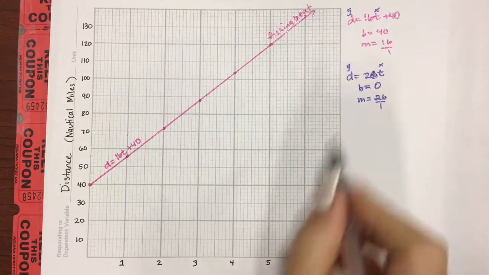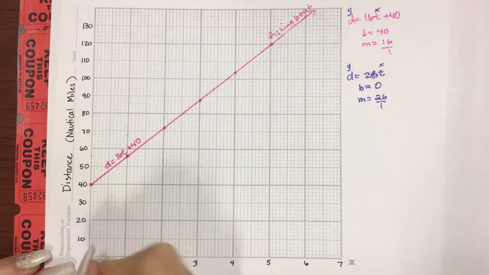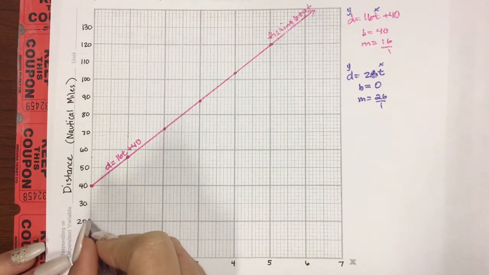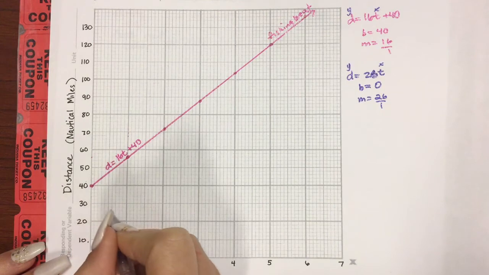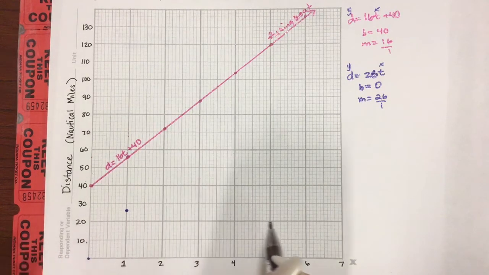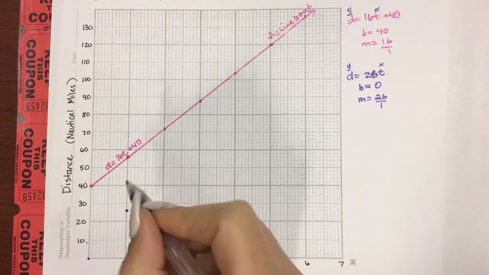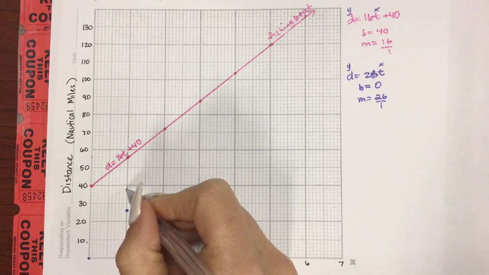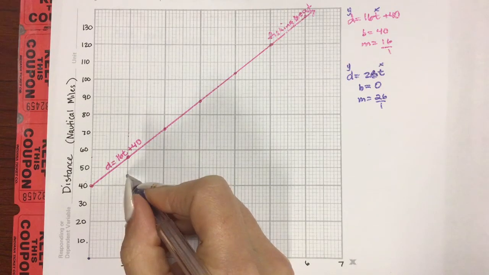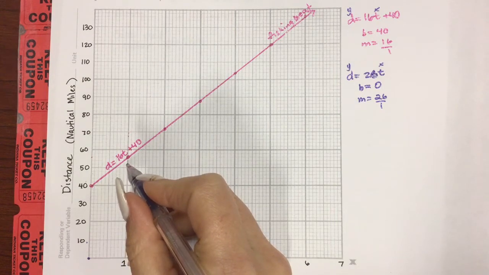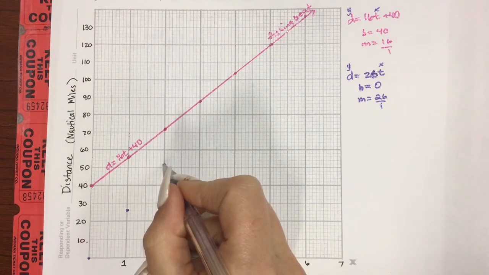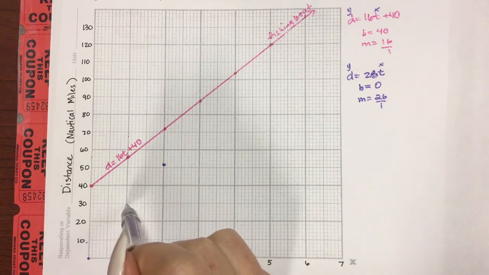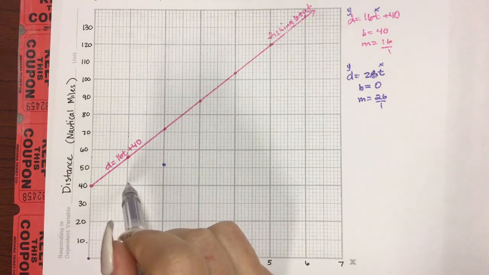Okay, so we're going to graph it. Our y-intercept is 0, so right there. And then we're going to go 26 over 1. So 20 is up here, then 22, 24, 26, right there over 1. And then we have to go 26 over 1. So 2, 4, 6, 8, 10, 12, 14, 16, 18, 20, 22, 24, 26 over 1. And I just want to make sure that that's right. So, yeah, that would be 14, 24, 26.